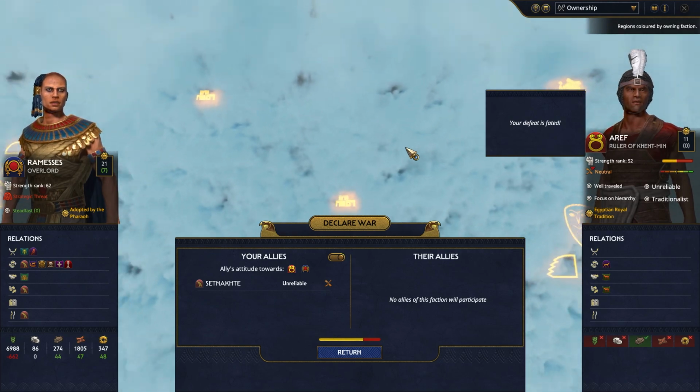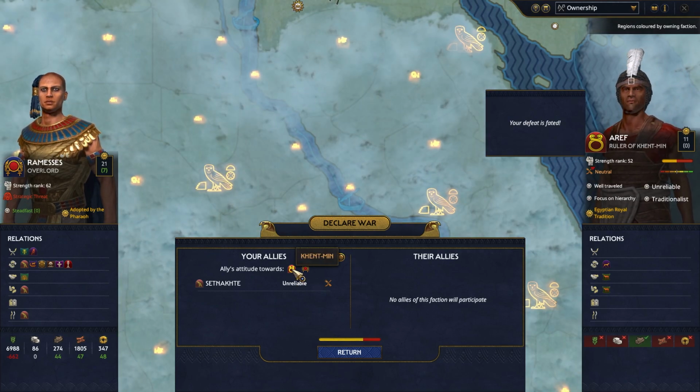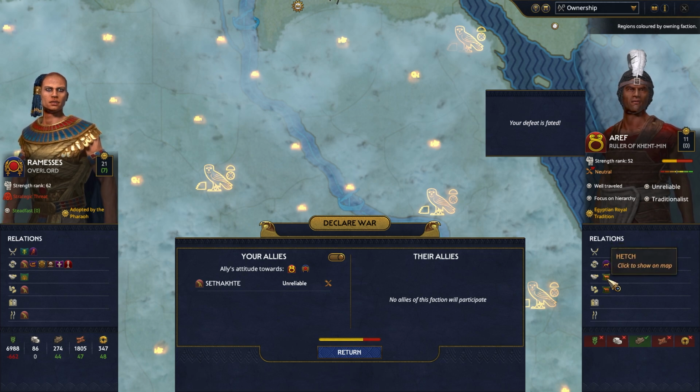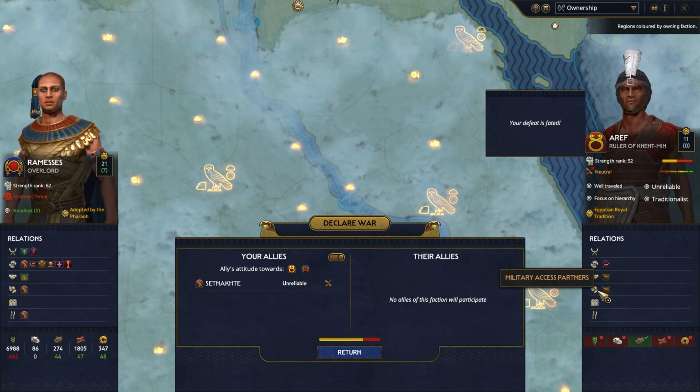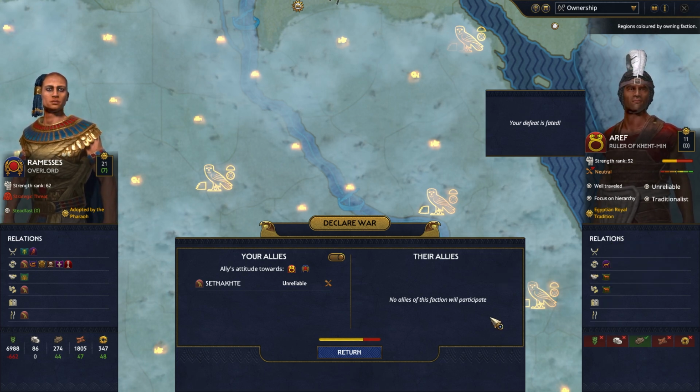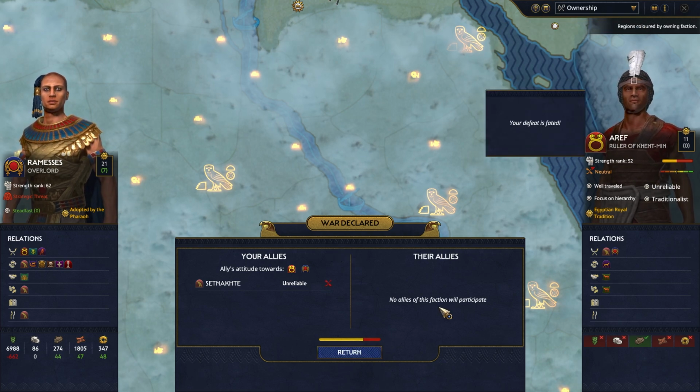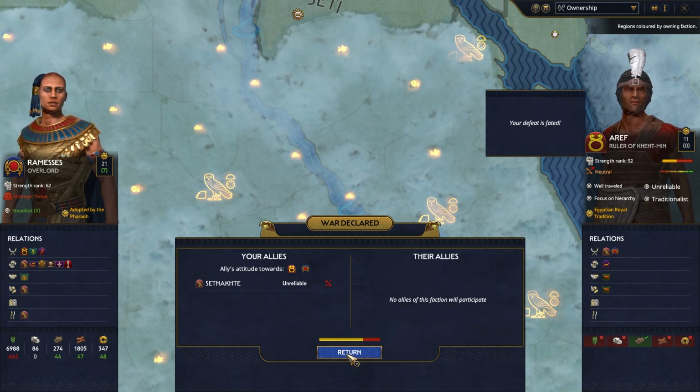Your defeat is fated. Oh, okay then. He's trading with SETI and the Hetch. Military access partners. So here comes a ref. This goofy looking self. Said Nakati joins us.